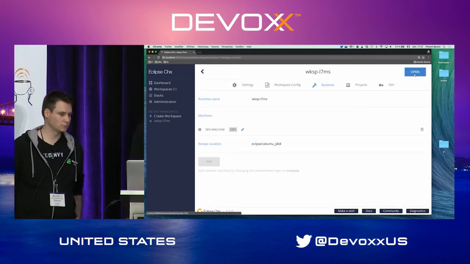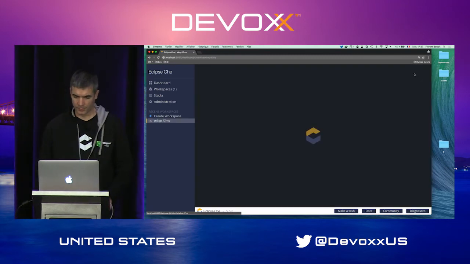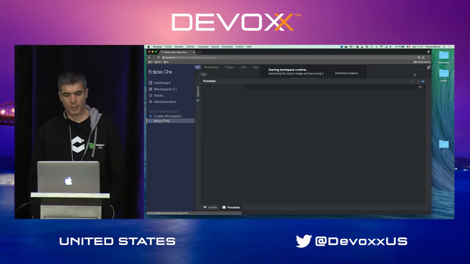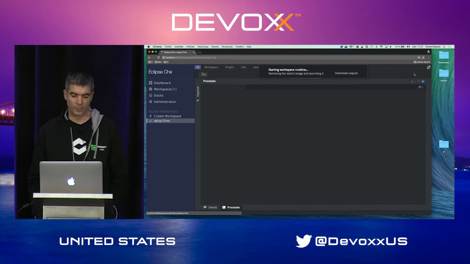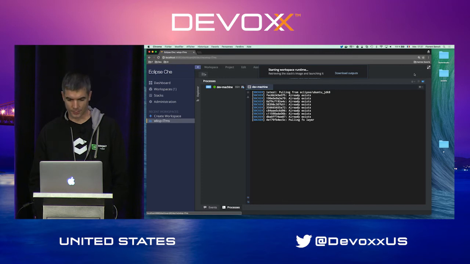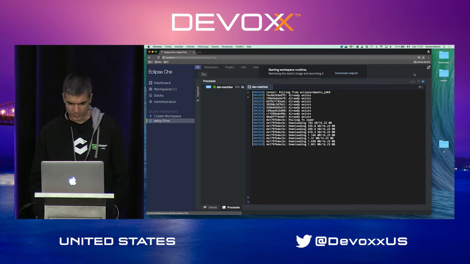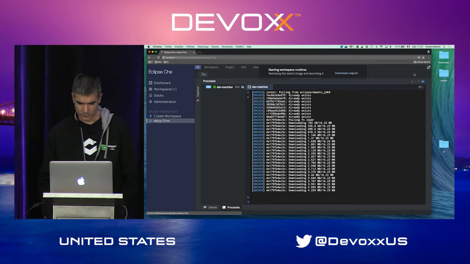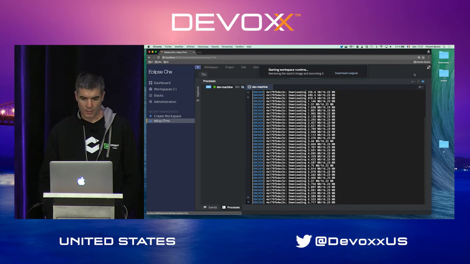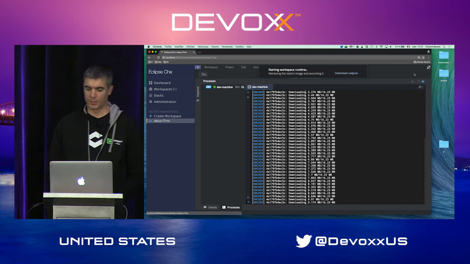In my case, I pick a Java workspace. And then I start the workspace. What it will do is create and download, in this case, the Ubuntu image. So it may take some time.